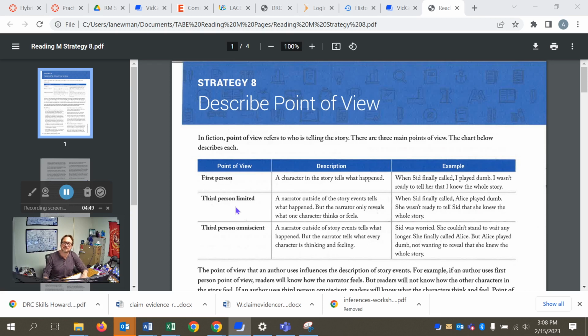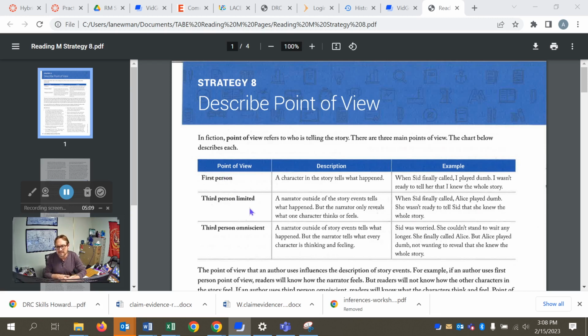those pronouns are third person. But in literature, we have two different types of third person, limited and omniscient, which I'm going to define and explain. So third person limited is in many ways kind of a half step between first and third person. And as I read the description, maybe that'll kind of click.